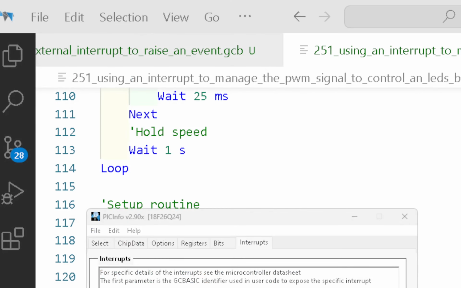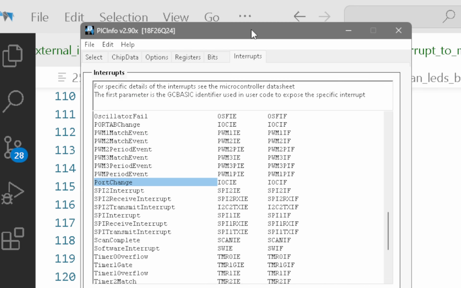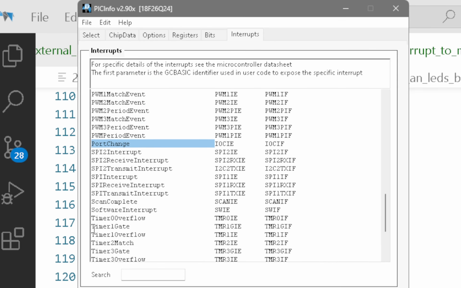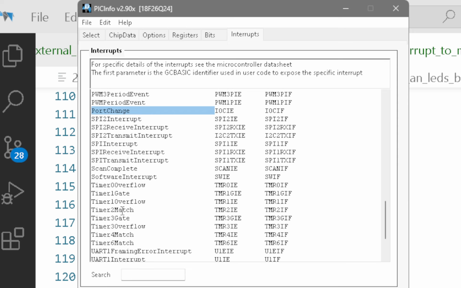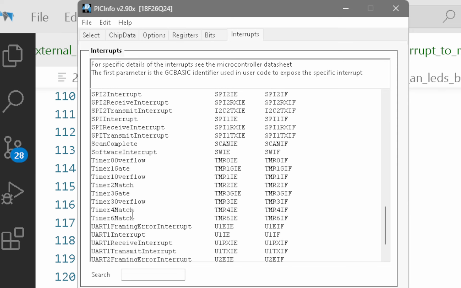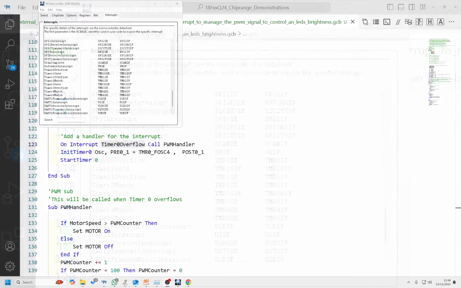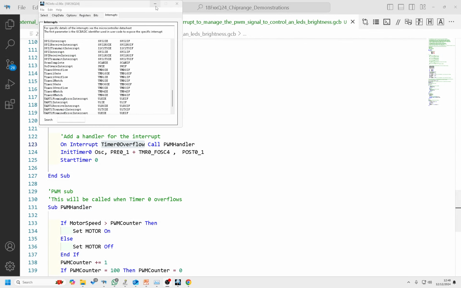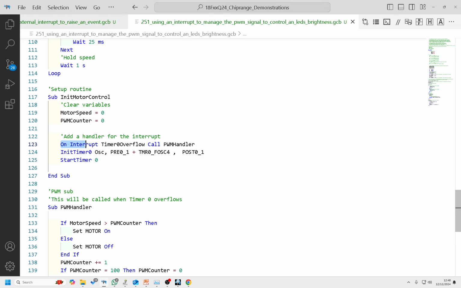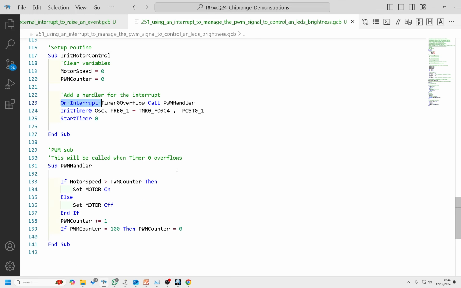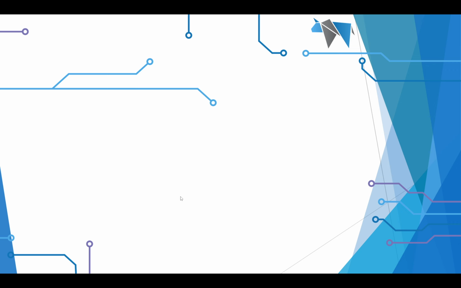If we zoom in on here, we have timer 0, timer 1 gate, timer 2, timer 3, and matches on 4 and 6, sorry. So a very intensive ability to really showcase timers. But again, this is about on interrupt motor controller. Really simple.